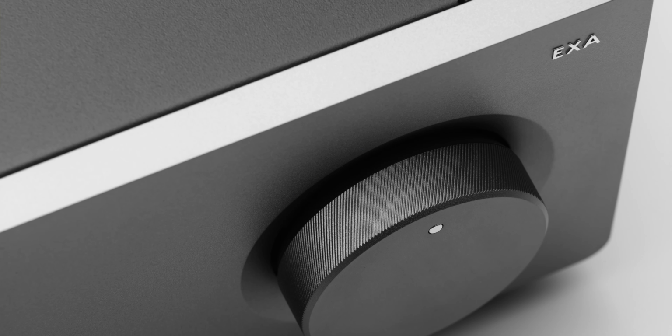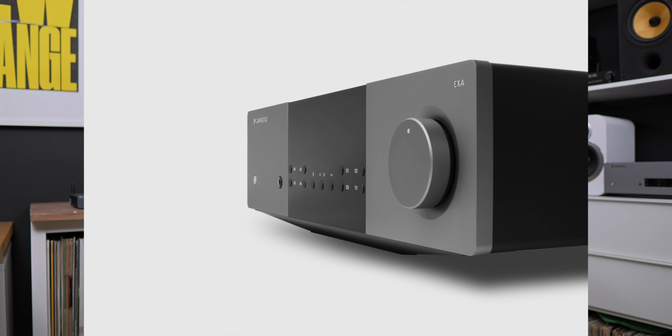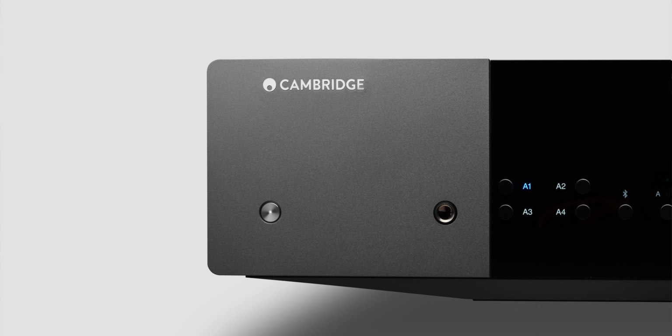Let me see. The volume knob is more similar to the Evo 150. It has some nice texture on it. It's a very minimal looking amplifier, but they've just added really subtle textures along the way that I feel go a long way with elevating a product. It just looks so good. You get this Cambridge badge on it. It just looks so good.